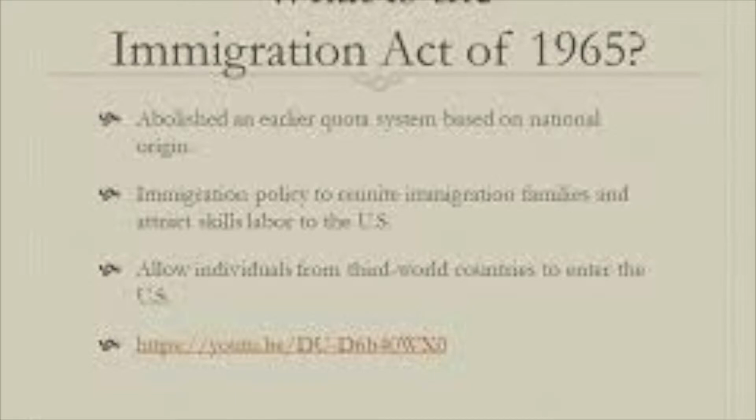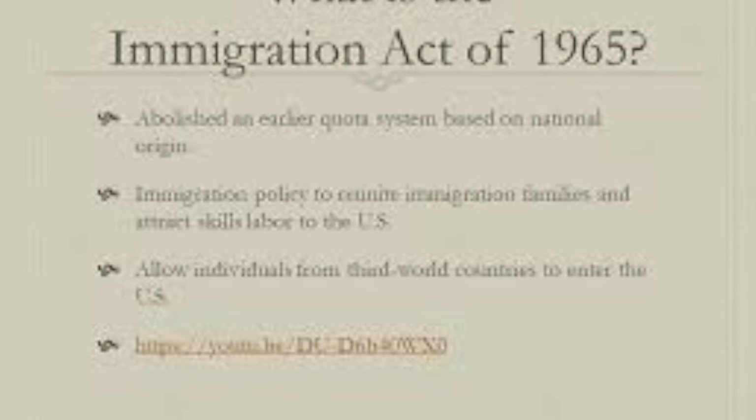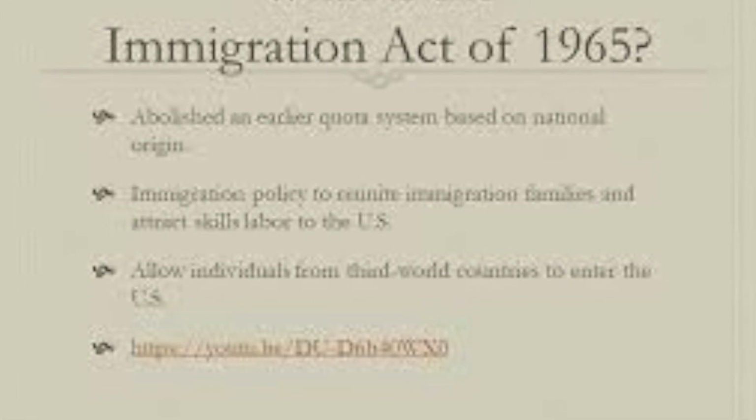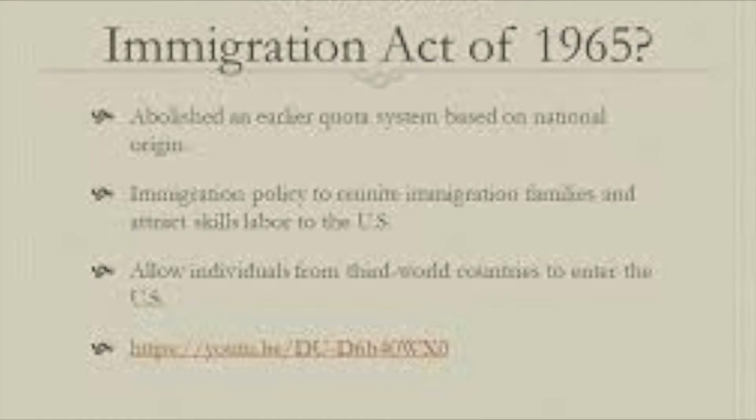One of the more important immigration acts was the Immigration and Naturalization Act of 1965, also known as the Hart-Celler Act, as I mentioned before. And these made it possible for immigrants to be able to be with their families again. It also brought labor workers to the United States that could directly help the economy and save refugees that lived in dangerous communities. Part of the reason for this law was to get rid of the previous laws from the 1920s that made it to where only Europeans could immigrate into the United States.